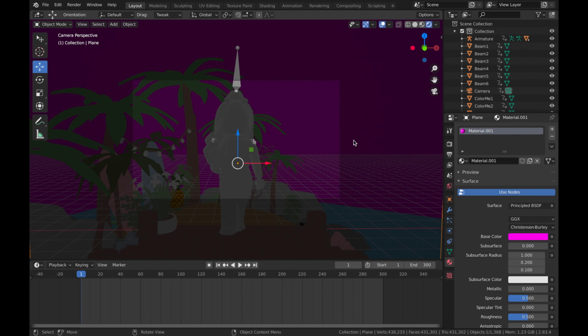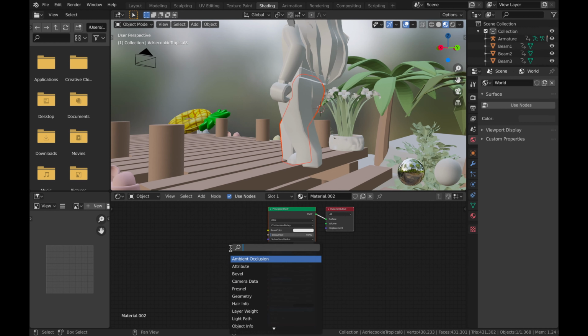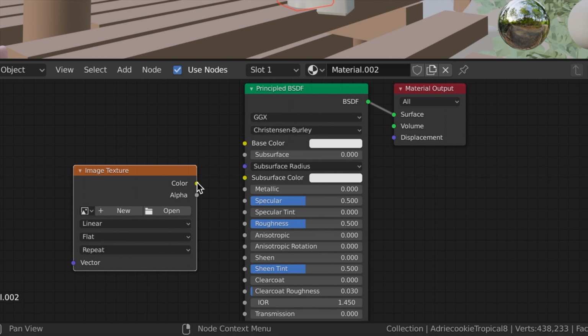Now you want to change the character texture because obviously you don't want a gray character. So go ahead and make sure you are selecting the body part that you want to add a texture to. Then go ahead and go to the shading tab up here. Then go ahead and click new. Then zoom out and click Shift A and type in image texture. Then on the nodes, connect the color circle to the base color circle and open up your character texture. Basically in the layout tab, you're gonna select any body part, then go back to the shading tab and then click new. And you're gonna keep doing this for every single body part.